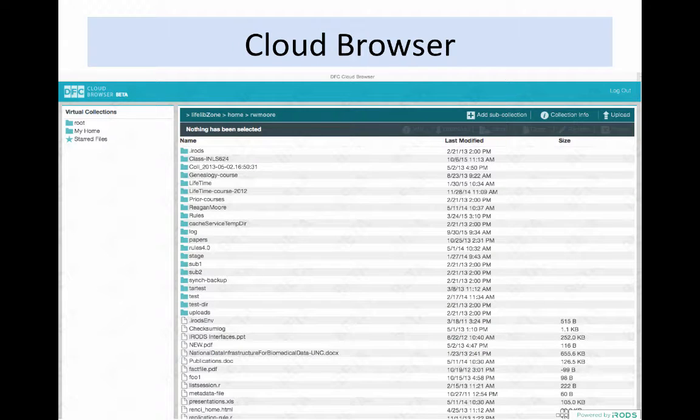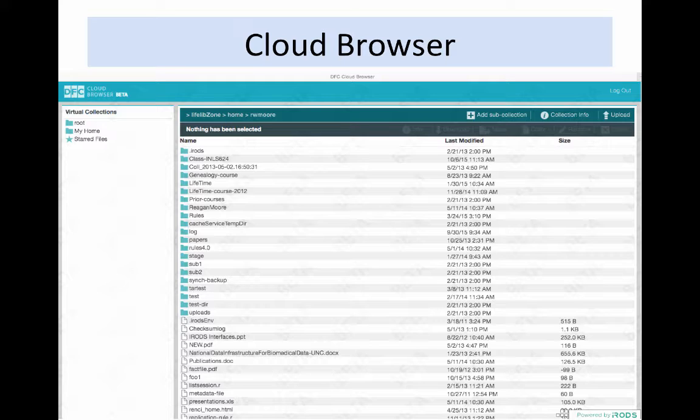The cloud browser is a newly developed interface to the iRODS data grid. The cloud browser is designed to support virtual collections that are listed on the left side of the screen. The virtual collections provide a way to record queries that generate a list of files. The file list can then be displayed with access supported to each file in the list. An example is the concept of starred files. These are files that are marked as important. Any file in any collection can be so designated. Clicking on the starred files virtual collection will list the files.